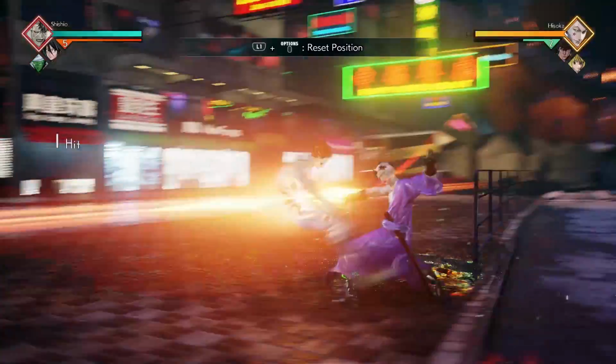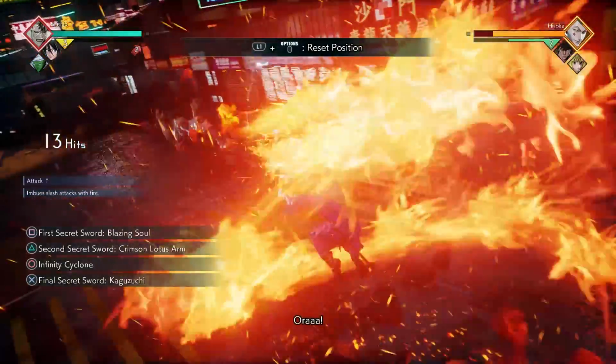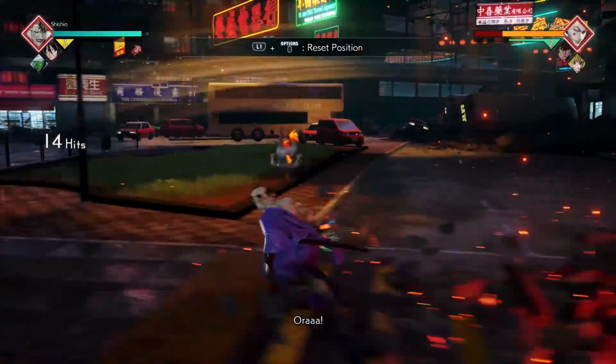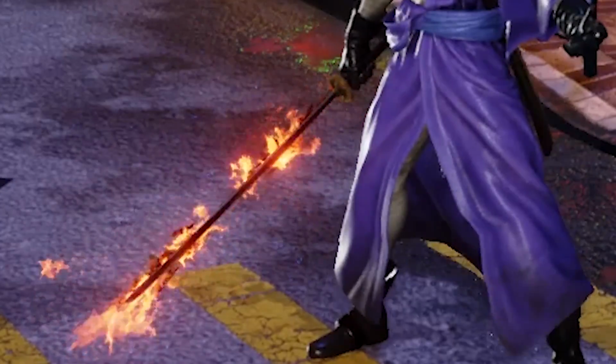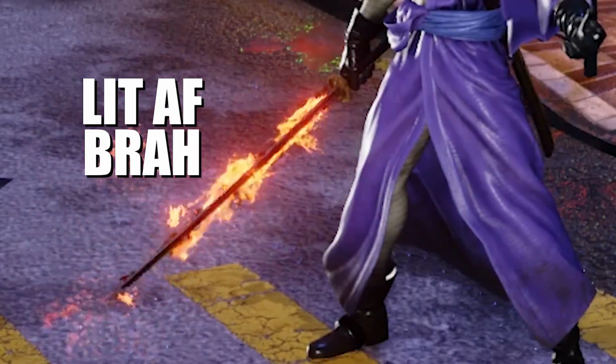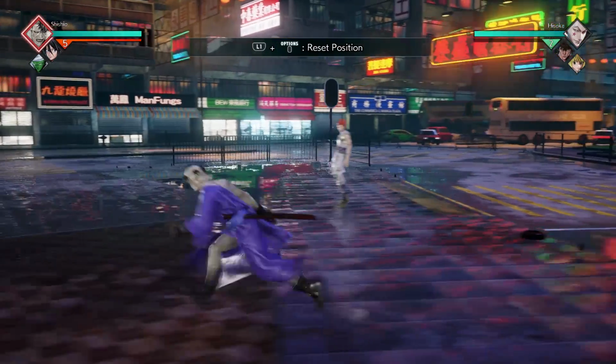Our final special ability, 1, 2, can also be comboed into, and if you hold the button, there's this whole cinematic attack. And also, it buffs Shishio's blade. It buffs his attack and makes the attacks burn the target. So that's probably something that I want to put into a combo, just because it will make Shishio stronger.